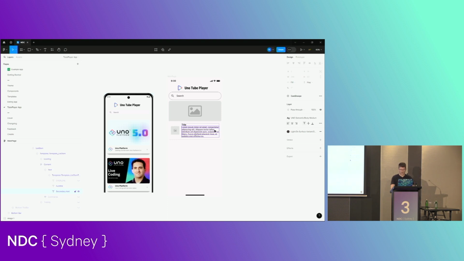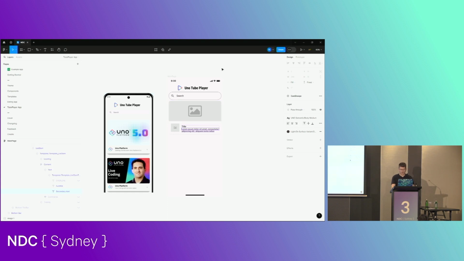So I'll actually come into here and try and modify this. Let me just double check in there. So let's limit it to 1 or 2 lines. And with those selected, I'm just going to basically force these to be both fixed height, which will limit the amount of text that we get displayed there. So now kind of our design's looking mostly right. Of course, we haven't actually got images in there, but we'll fix that in a minute.